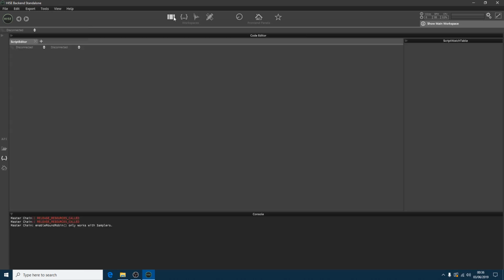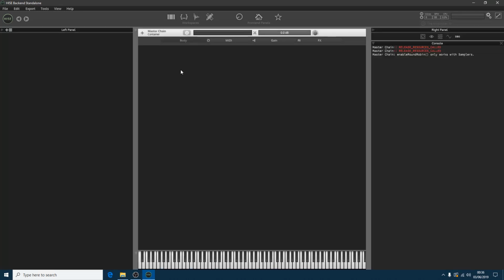So, that's it guys. That's how we build HISE on Windows. Now, for me, that's taken well over an hour. For you, it's probably taken, I don't know, I'm guessing I can edit this down to about 10 minutes. But if you try it on your system, obviously the time will vary depending on the specifications of your system, how fast it is.